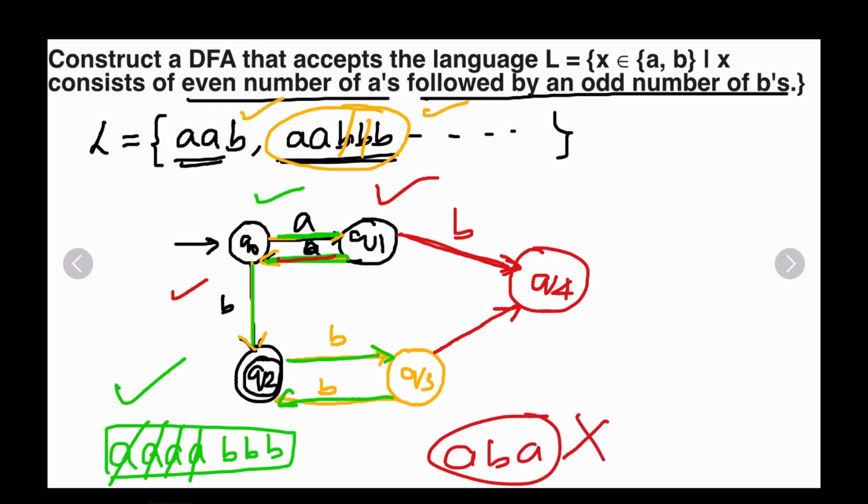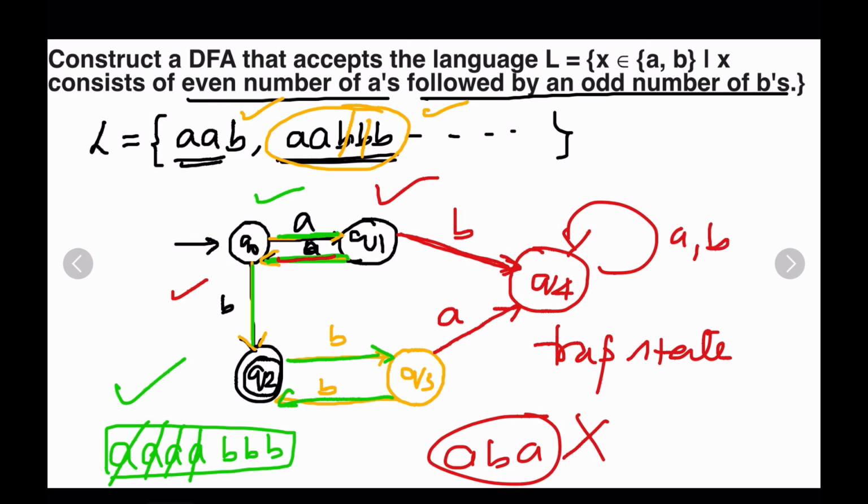In that case, you have to create a trap state and give a transition for this in order to satisfy the condition of the DFA. Right. So now, once you reach the trap state, it can have any combination. You need not worry about it. Any combination can come on A and B.